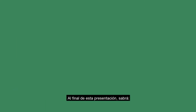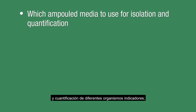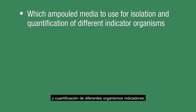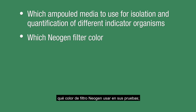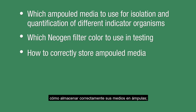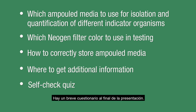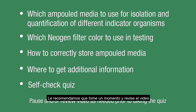By the end of this video, you will know which ampule media to use for the isolation and quantification of different indicator organisms, which Neogen filter color to use in your testing, how to correctly store your ampule media, and where to get additional information. A short self-check quiz follows the presentation. We encourage you to pause and review the video as needed prior to taking the quiz.